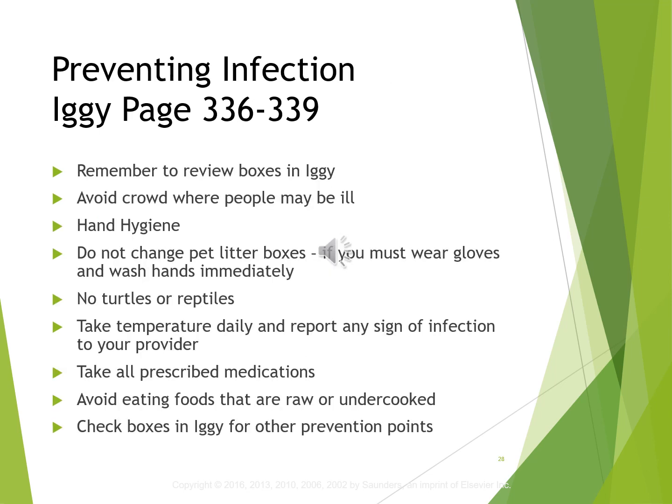Preventing infection, or how do we prevent infections from happening or spreading to other people? I did write in here to remember to review your boxes in IGGI. Maybe I should bold that for you. Avoid crowds where people may be ill. Think about anybody who's immunocompromised, whether it's from HIV, they have some kind of autoimmune disorder, they're taking medications to suppress their immune system, or they're an oncology patient on chemotherapy. You want them to avoid crowds.